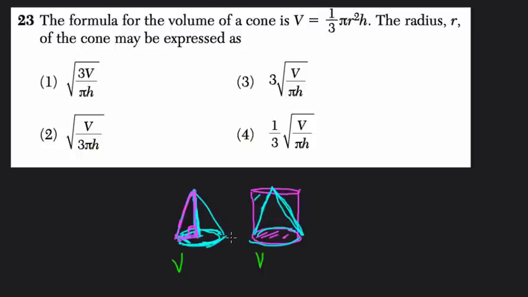But how much more? How many cones does it take to fill a cylinder? Well, it turns out that the cone fits into this cylinder precisely three times. Isn't that wonderful, right? Precisely three times. So if we know that a cylinder's volume is the area of a circle on the base, the circle is pi times radius squared. So this circle right here is the pi r squared part. Then you multiply it by the height. That's the volume of a cylinder. If we just take that and divide it by three or multiply it by a third like they're doing in this example, then we have the volume of a cone.